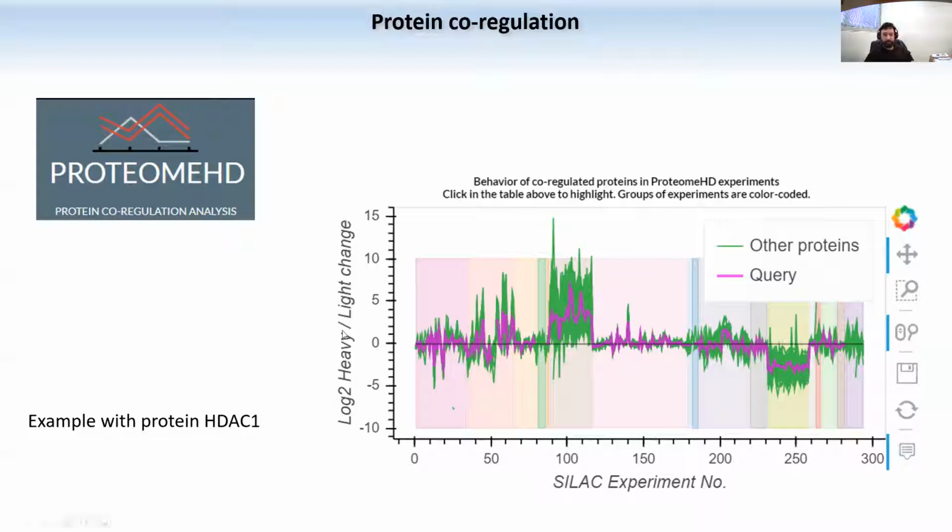Like for example, here in this graph, this is H1 here in purple, and then these green lines are other proteins that you input that have the same relative abundance in all of these samples as H1. And then you say, okay, I don't know what these green proteins do, but they probably do something associated to H1 because they are always found with the same co-regulation.